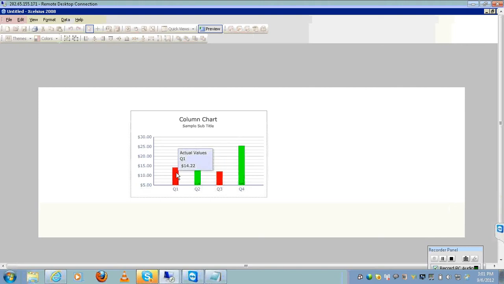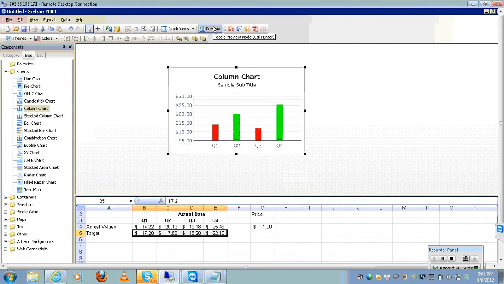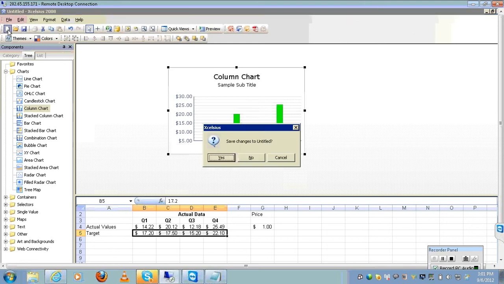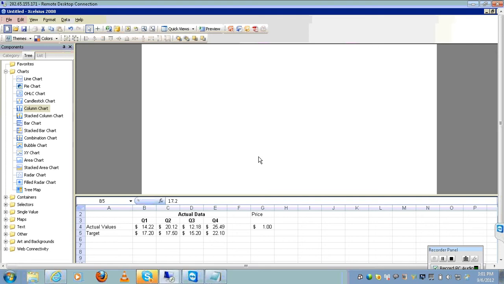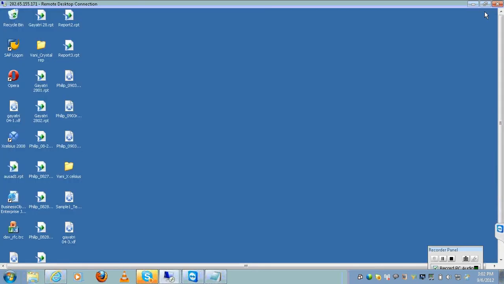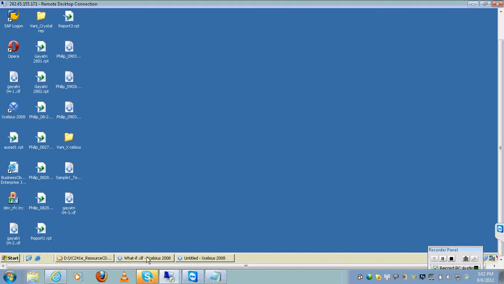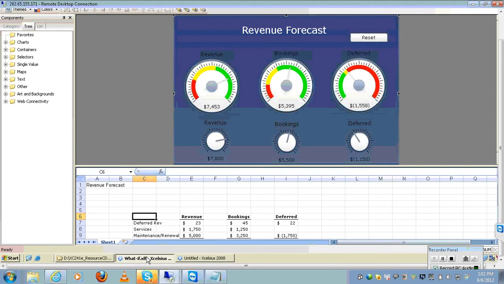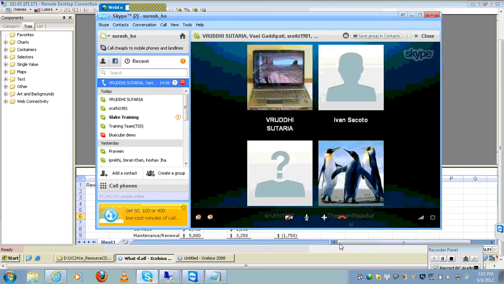So why did we discuss the color? Because in the sample dashboard they used the alert concept. That's the reason we discussed the alert concept. Okay. Define new one. Now this is the new window. Minimize this one. Go to your actual sample. So here they implemented the alert concept. Anybody missed? Okay.